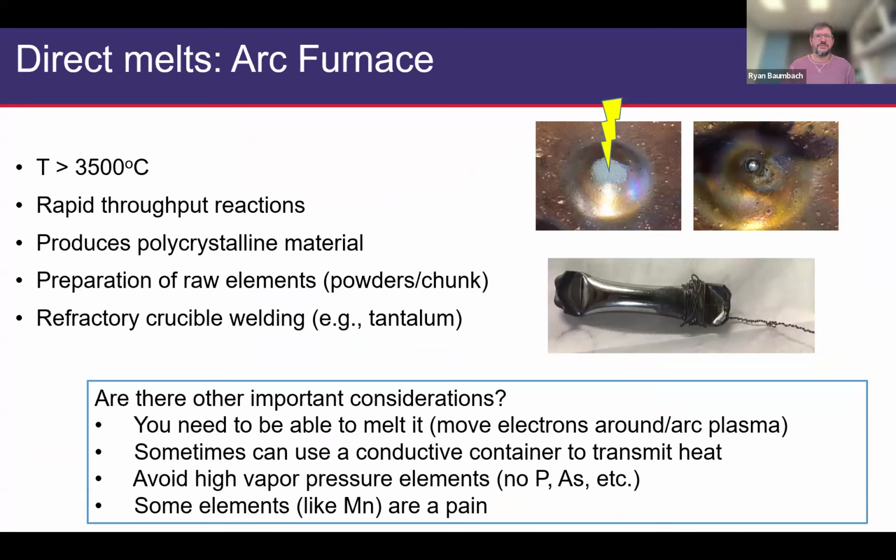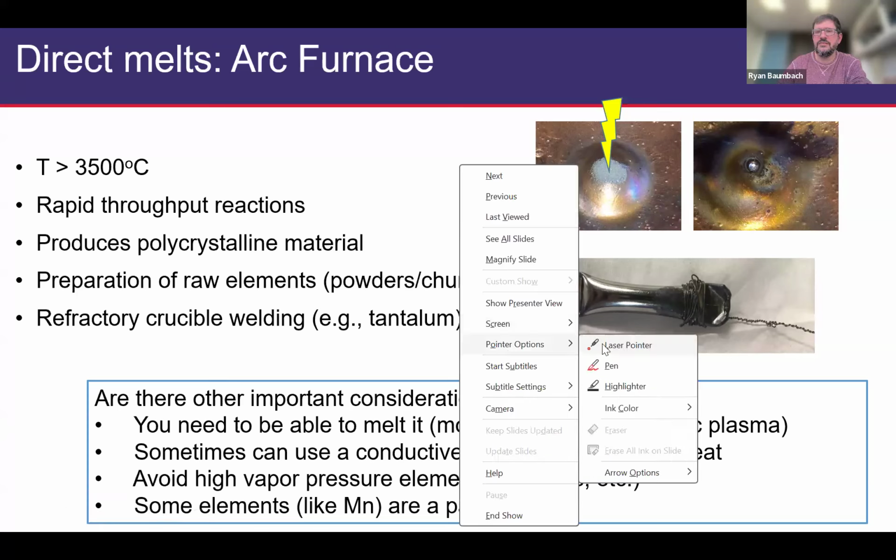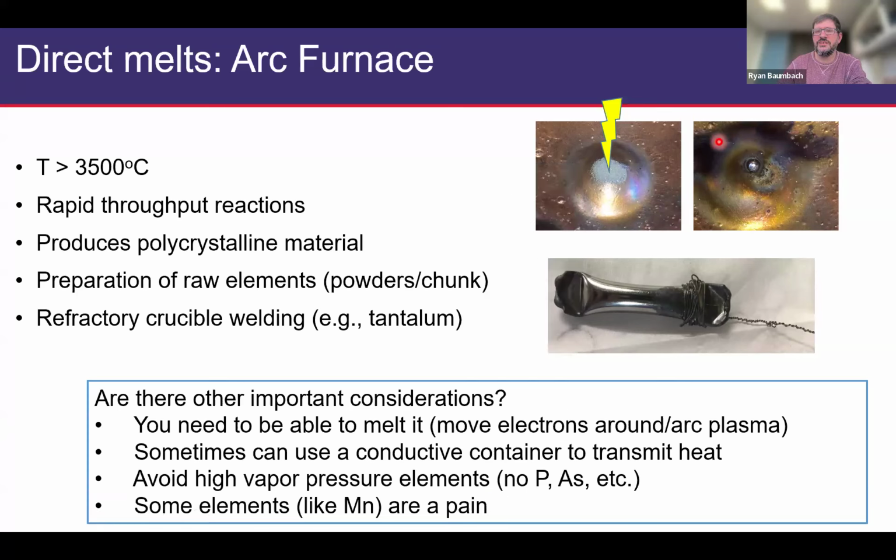Okay, maybe my other thoughts are here. All right, so I mentioned a lot of this already. Arc melting has some other nice applications that I want to mention. For one thing, if you start off with a powder of something, it's a good way to partially clean it up. An example of that is shown on the right-hand side here. I actually now don't remember what this is, but it's a powder of some metal. We arc melted it and produced this nice little ball. And what you can see is that surrounding the ball is a pattern of sort of dirty junk. That's all dirty junk that was in the powder. So by arc melting it, at least we drove that off.